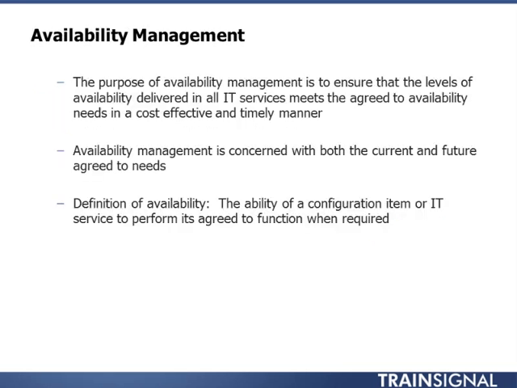Another critical process within the service design phase of the life cycle is availability management. Availability management is the process responsible for defining, analyzing, planning, measuring, and improving all aspects of the availability of an IT service or its components. The goal of availability management is to provide single management focus on availability to ensure cost-effective availability matches or exceeds the agreed-to needs of the business, both now and in the future.